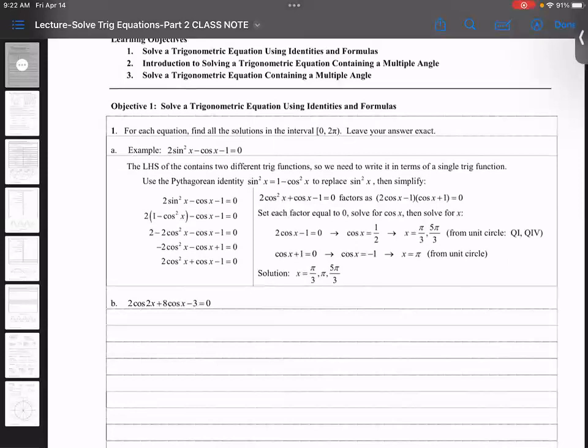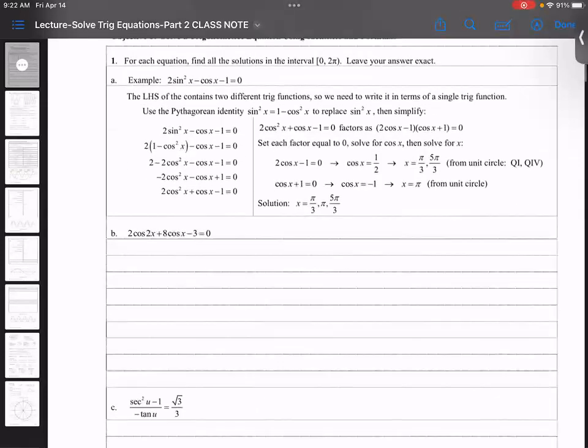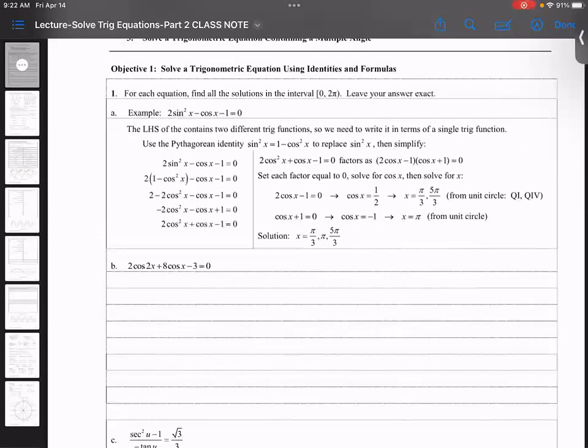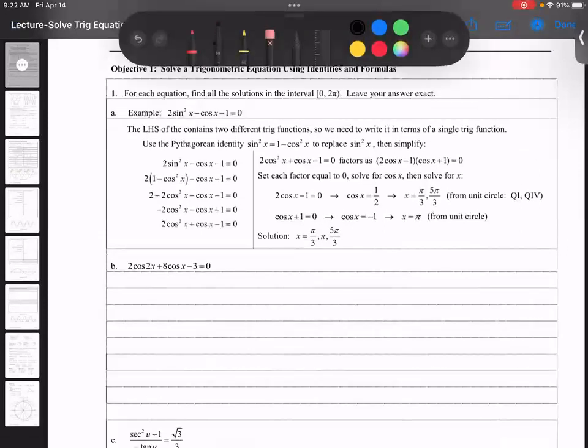Before I show you case 2 of solving trigonometric functions, let's review what we did last time. I want to find the solution in the interval from 0 to 2 pi. My suggestion, when you take the final exam, read the question carefully. Sometimes people wonder what they're going to do next because they didn't read the question. Make sure, in this case, we want the solution between 0 and 2 pi.